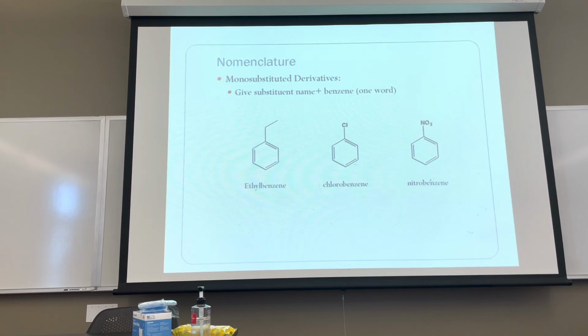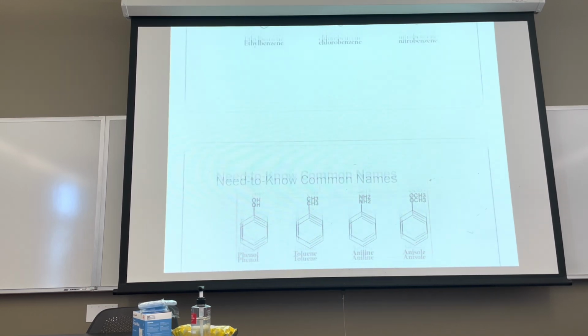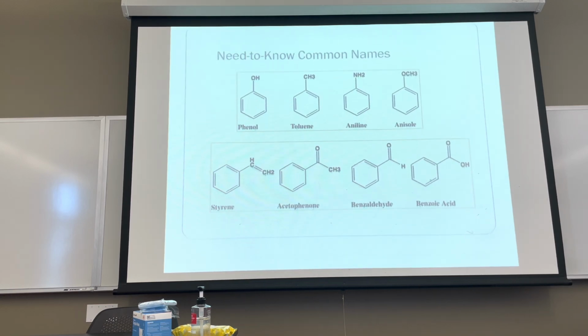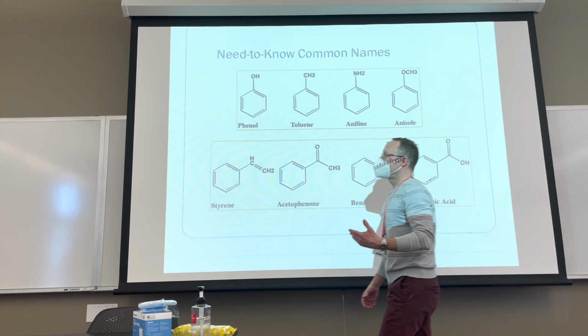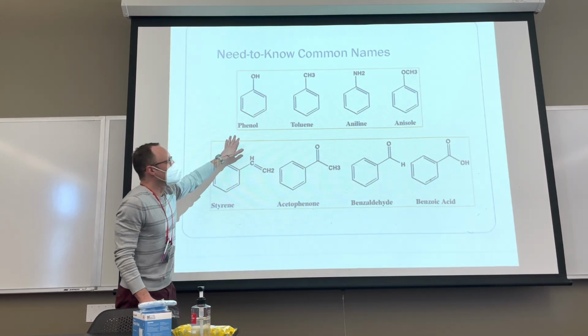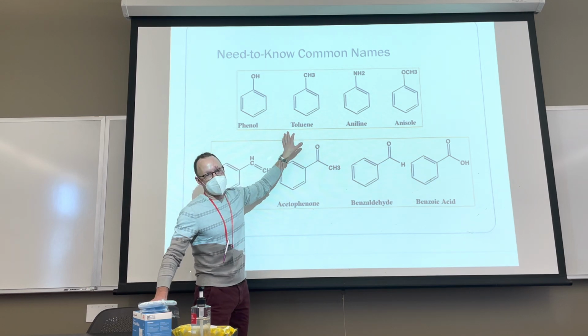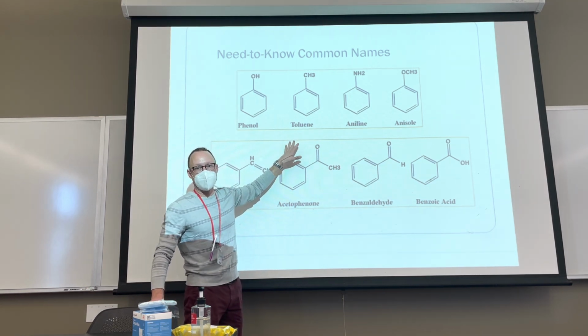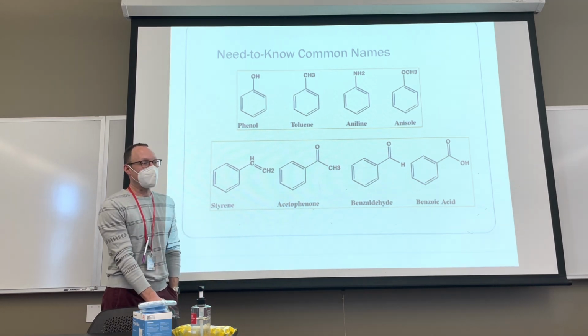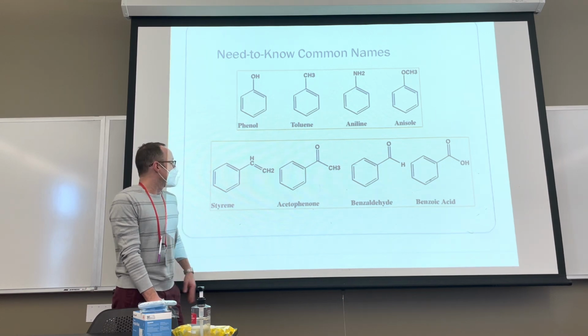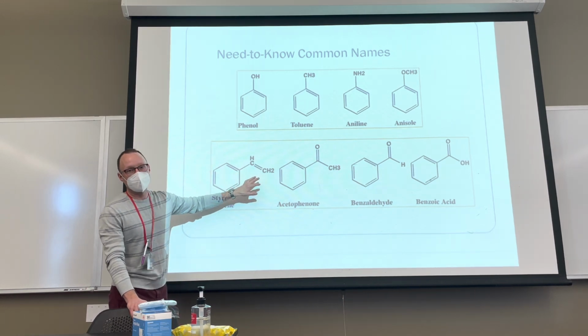So, for di-substituted benzenes, oh, actually, before we do that, you do need to know some of the common names. Some of these guys have been around for so long that they have common non-IUPAC names associated with them. And you probably know a lot of them already, right? If you put an OH group on benzene, we call it a phenol. Nobody says methylbenzene, everybody just calls that toluene. If you've got the NH2 group, that's an aniline compound. The methyl ether is what we call anisole. And then down here, with the vinylic substituent, we call that styrene.